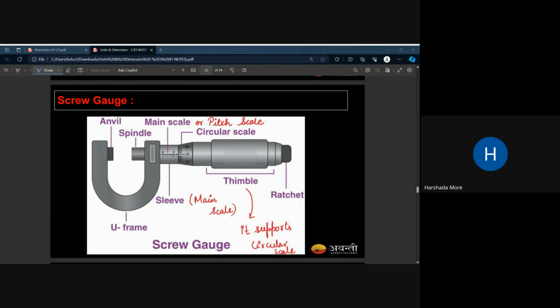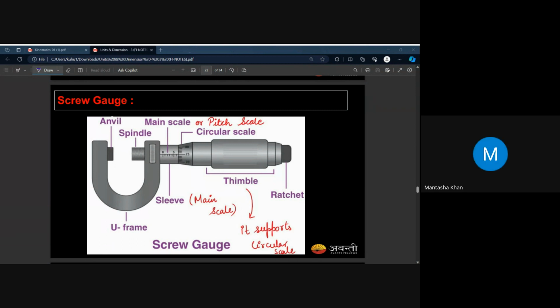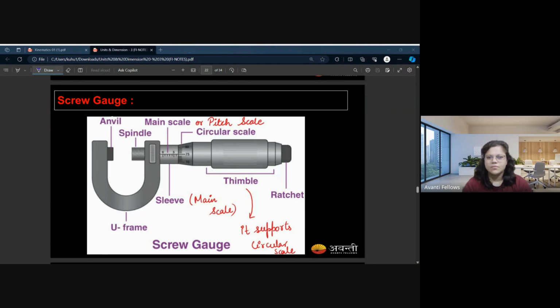We have studied about the vernier caliper scale, which is used to measure the diameter of any round object and the depth of any object. And why do we need these special scales? Why is the ordinary scale not sufficient for us? Because it doesn't show the correct, accurate measurement. Okay. Mandisha, can you give me the reason in numbers, like what are the drawbacks or limitations of an ordinary scale which we can overcome while using these special scales?